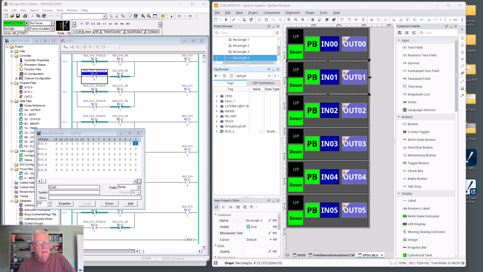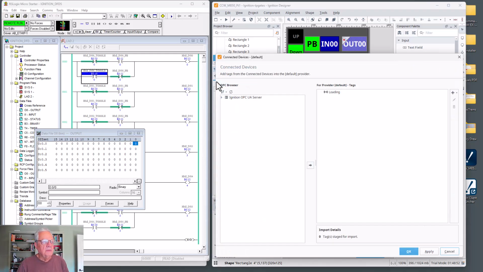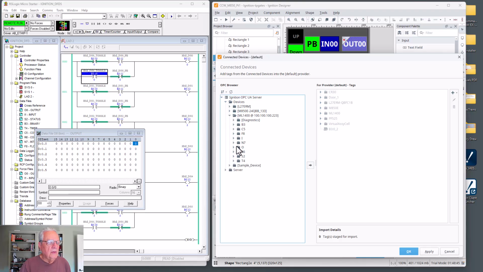So we want to go back and bring in our outputs. We click on Add on the tag browser, Browse Devices, Expand Devices, Micrologix 1400, go down to the output file, and these are the 0 through 9, that's 10, 11, 12 words, 12 16-bit words that are allocated for outputs for the Micrologix 1400, which would include the expansion.